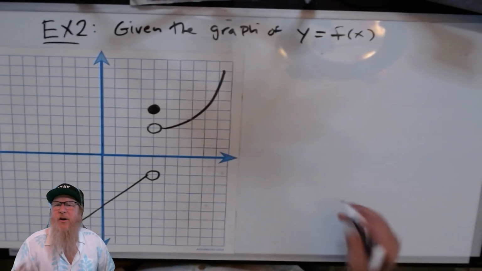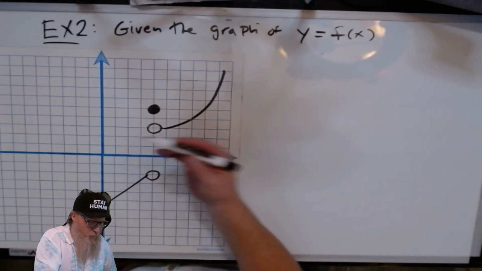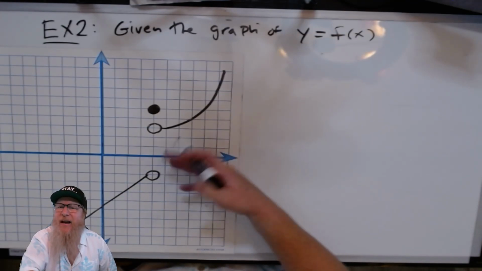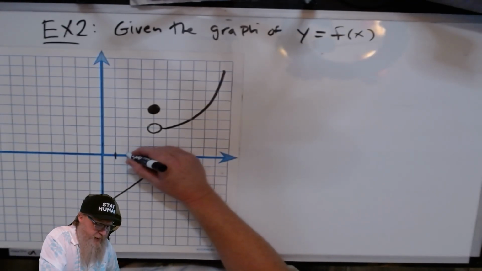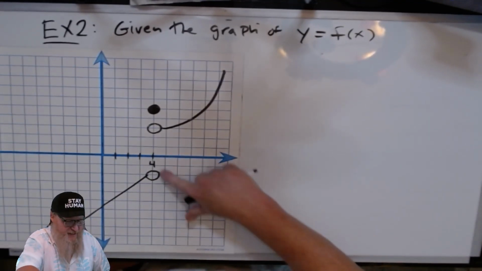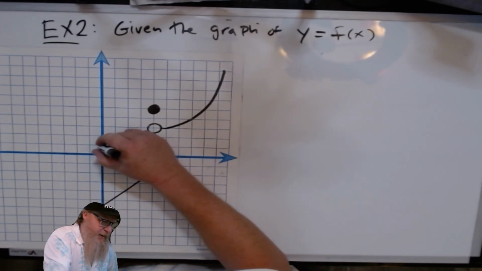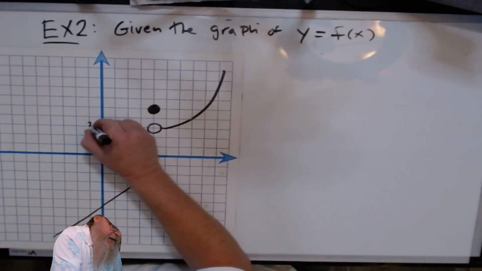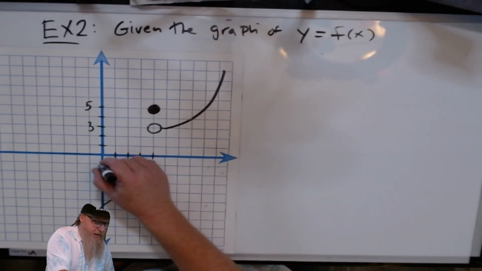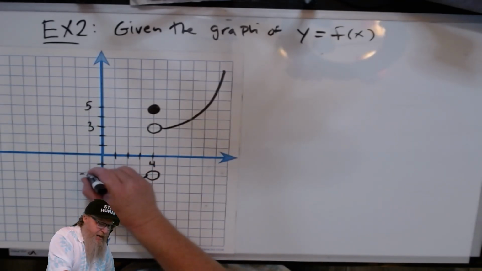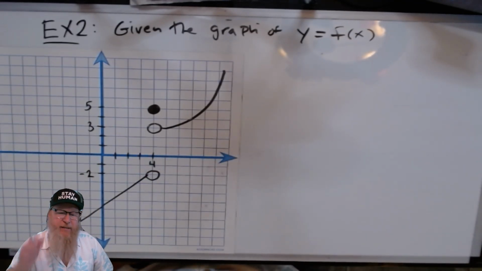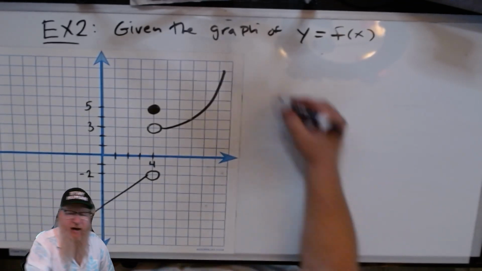All right, so let's go ahead and assume that this is a unit scale. If it's not a unit scale, I would specify that otherwise. But just to be absolutely clear, that's 1, 2, 3, 4. So that's our critical value. That's our C. All right, and 1, 2, 3, and 5. Oh, and let's go down here into quadrant 4. That'll be -2 for the y value there. So we got a lot going on here. It's a little bit more busy. Okay, so let's find the following.